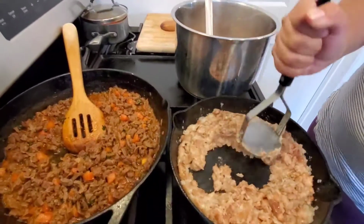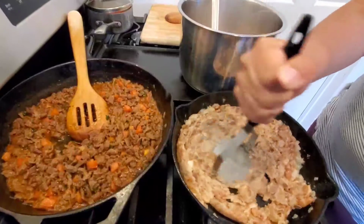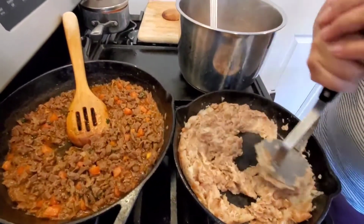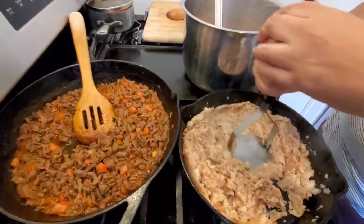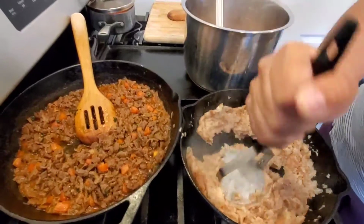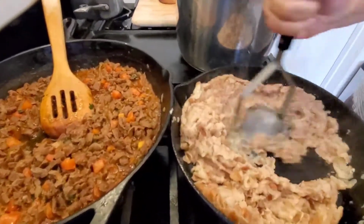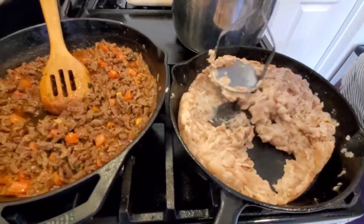So my beans are seasoned already. When I put them in there, I put salt, so I normally will not add salt to these anymore because of that. Because I do use the broth of the beans to pour over the mashed beans. So they're almost ready.